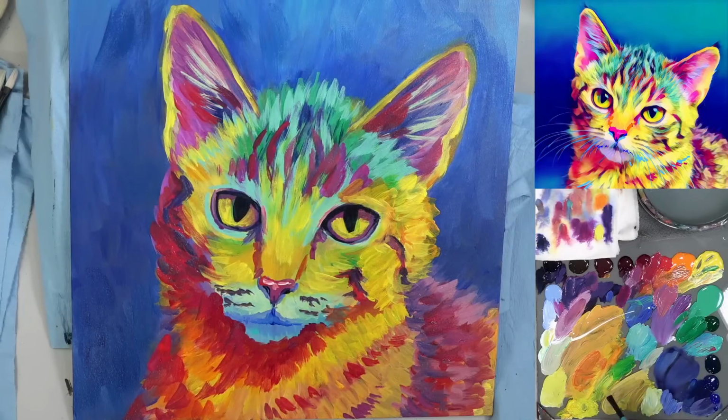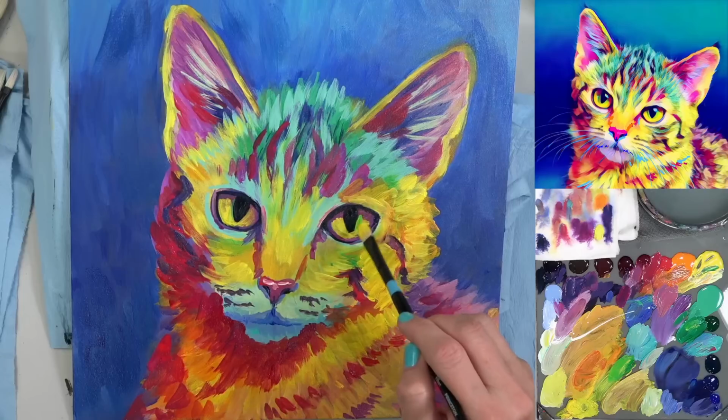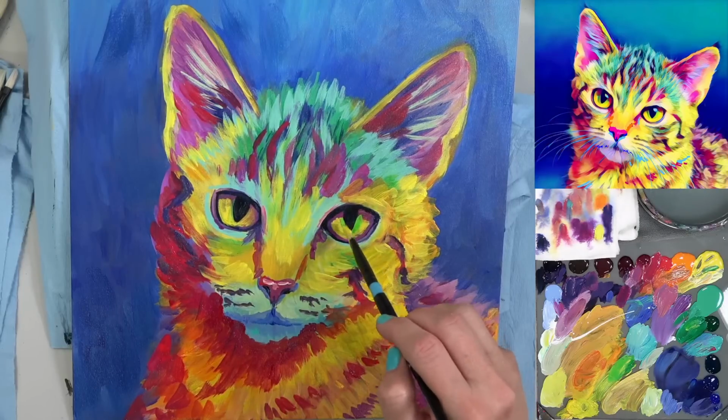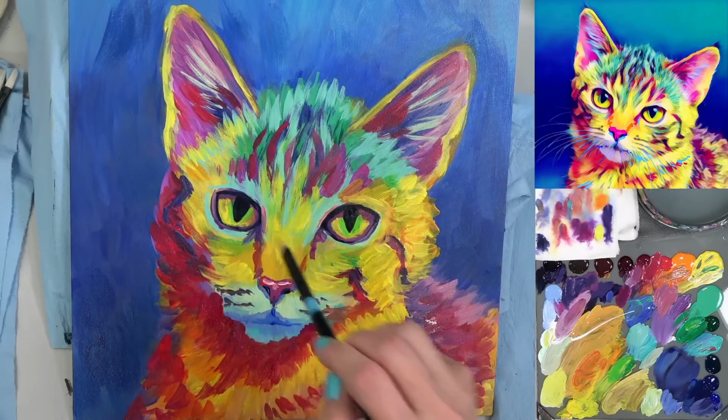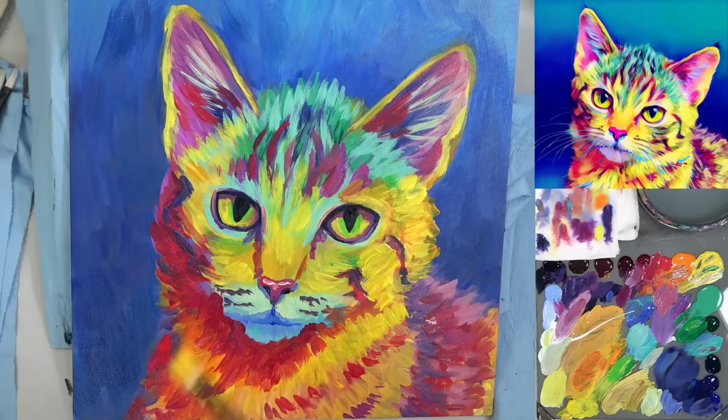And then maybe a little bit of this green that's got the yellow in it. Yellow and green, and I'm going to use that around the eye. Just a little bit more. Around the pupil, I mean. A little bit.